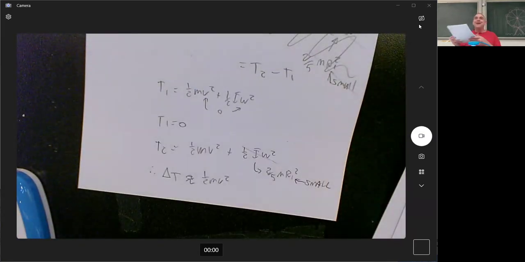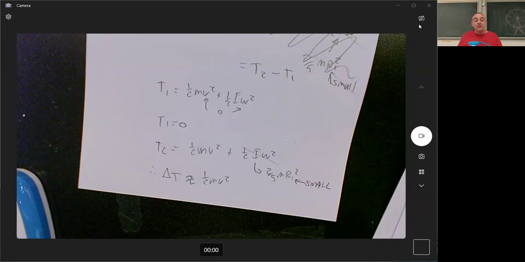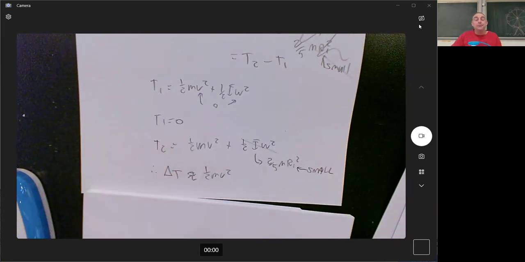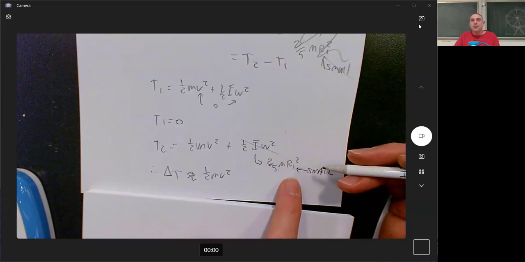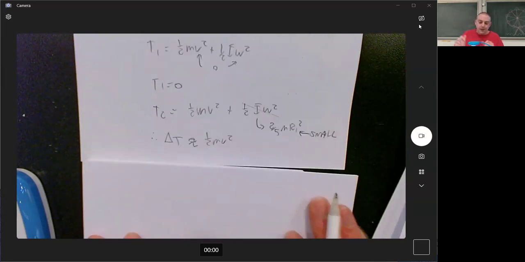We have dealt with our technical details so that we are all feeling good about what's happening. And so what we're saying is that if the radius was 1 meter, we would have to consider this thing. Yeah, because we'd be multiplying by 1 squared and there'd still be stuff here. But because we're multiplying by 0.02 times 0.02, which is 0.0004, it's small. Okay, sweet.